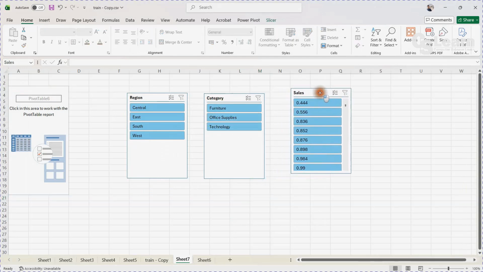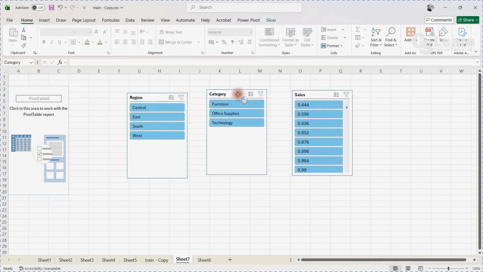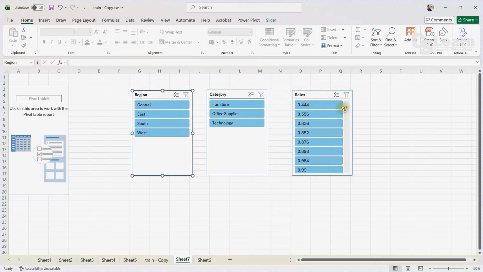So what is the purpose of this slicer? Here you see the sales value for the category, one by one. First I'm going to select the central region. In the central region I want to know the furniture.